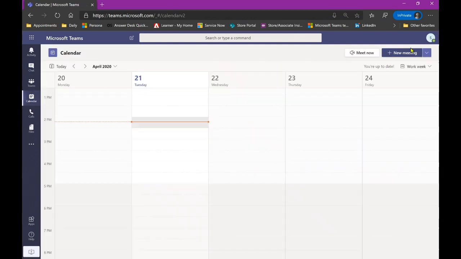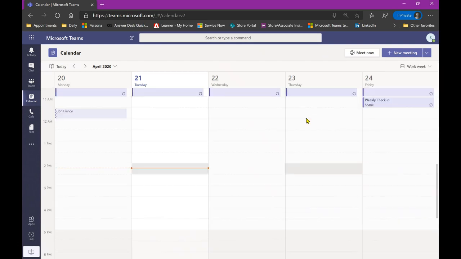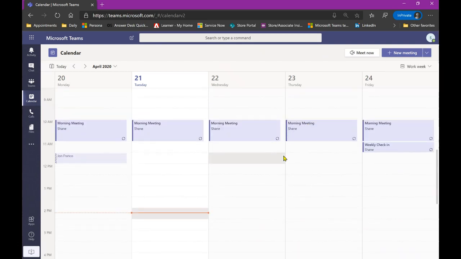So in addition to creating a new meeting, there is also one other type you can make, which is a live event. A live event is what we are doing right now. And a live event is basically one or a couple presenters and producers who are giving a presentation and up to 10,000 attendees who are able to view the presentation and can ask questions in the Q&A session.